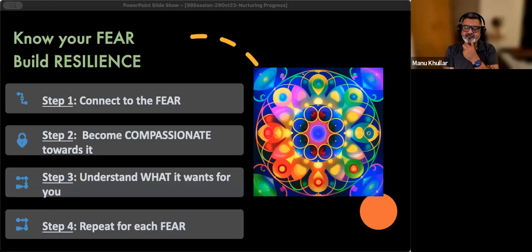Notice when you focus on your second fear, where do you feel it in your body, around your body? Or you may see some images as well. Just notice what sensation you feel. And just direct your breath towards that sensation. It can be in your body, it can be around your body, or it can be an image.